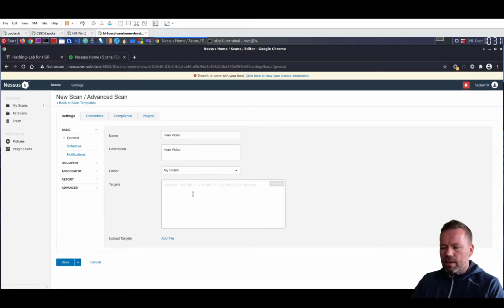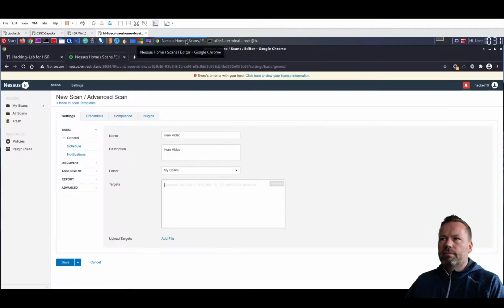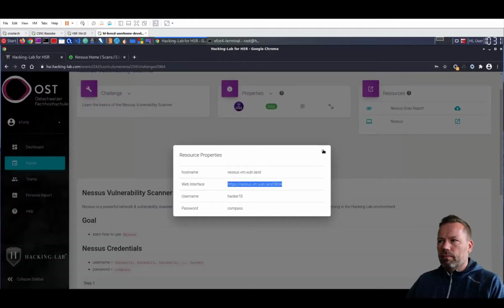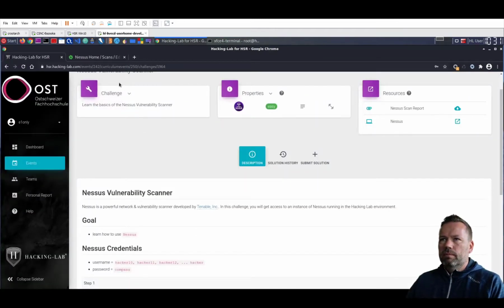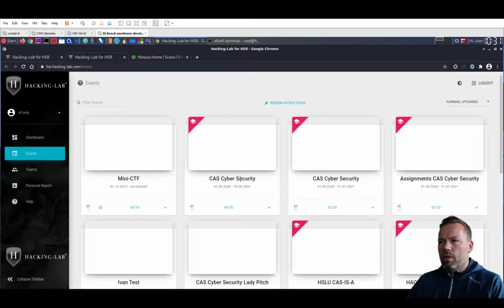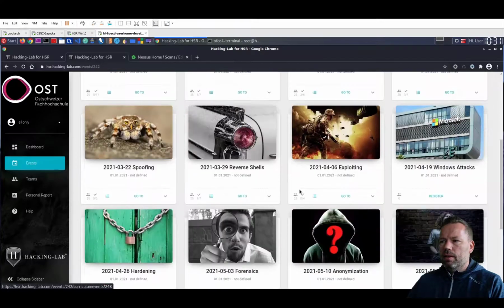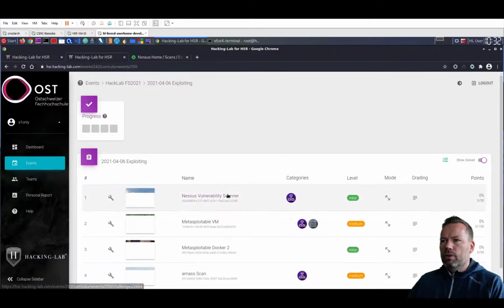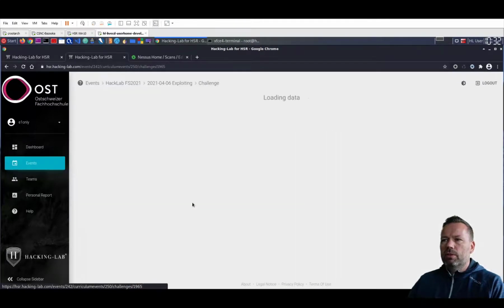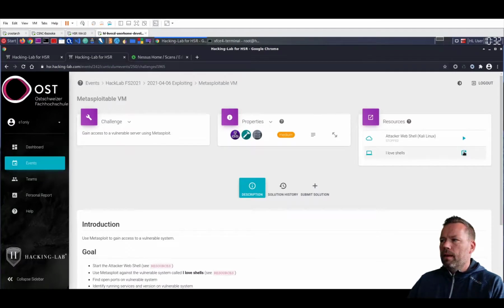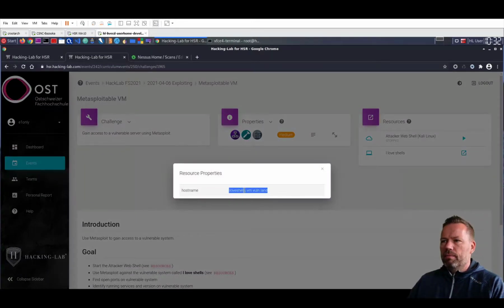So let's say I want to check, let's go back for a sec. Going back to the overview page. Here to the Hack Lab. Let's say in the exploiting we have another machine, the Metasploit VM, and let's say I want to scan this one.